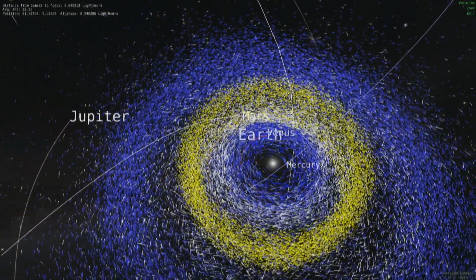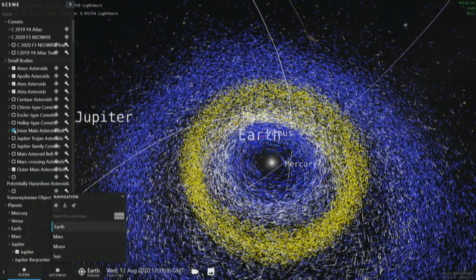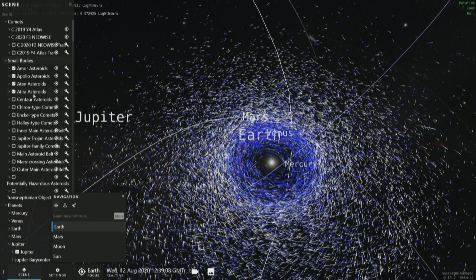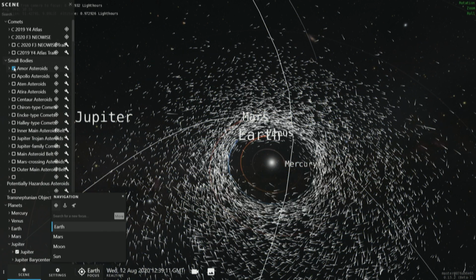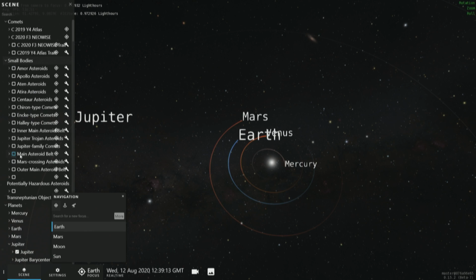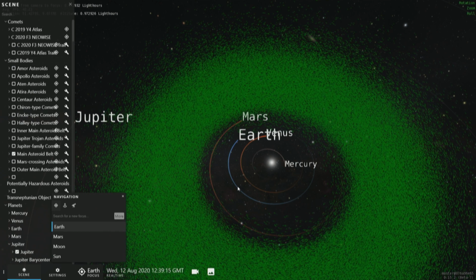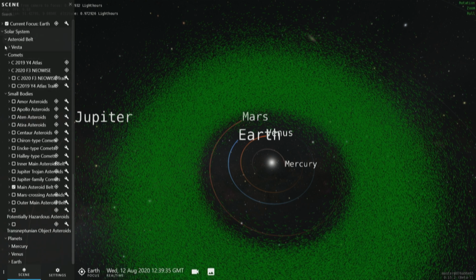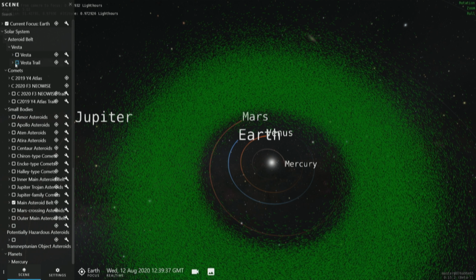Okay, so it's fun to fly around. I'm going to turn on the main asteroid belt, and we're not going to drive around that because it's very large, and it's hard to navigate because of the size of it. But what you're seeing here are like 80,000 data points. This is the main asteroid belt. So most of the asteroids are in this belt. They're usually in stable orbits, though stuff gets knocked around sometimes, and then we certainly can get meteorites from the main asteroid belt.